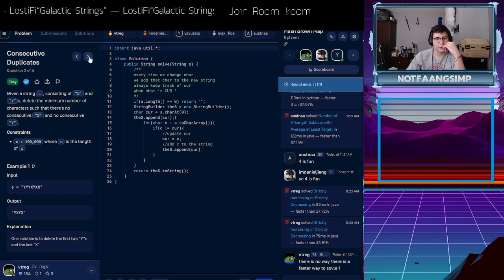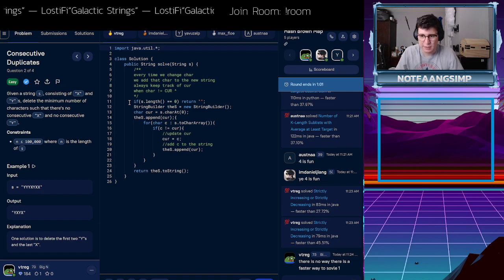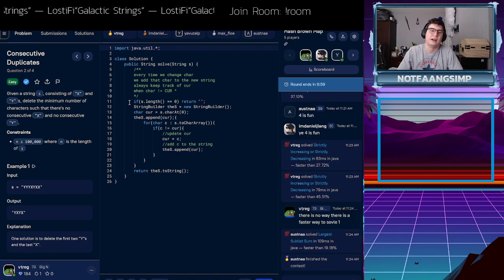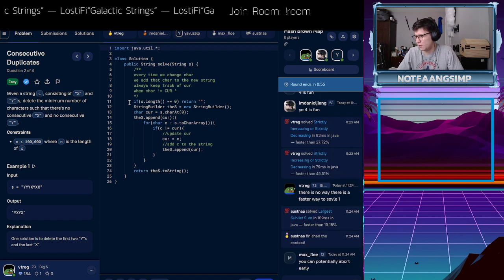So, moving forward, we've got, what do we have? So this one, consecutive duplicates, we don't really care about explicitly removing duplicates from the string, though if we were really concerned about space, we could, I was going to say maybe put it into a string builder and then concatenate it, but yeah.